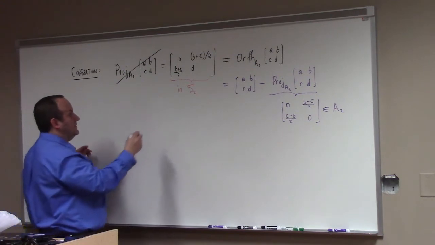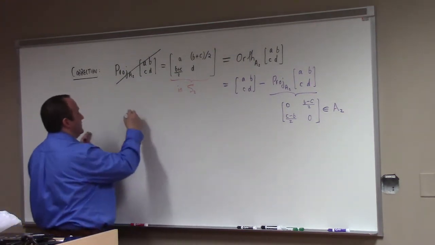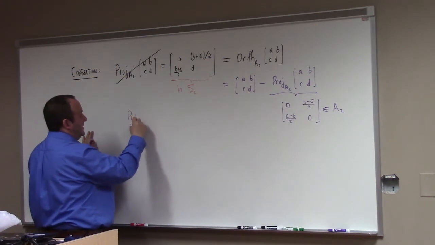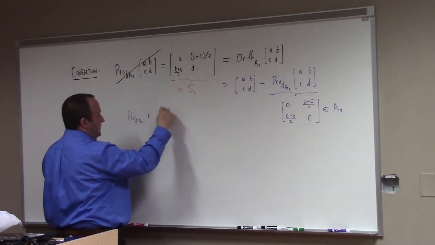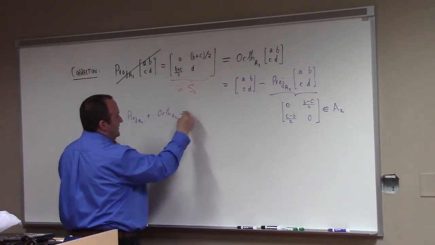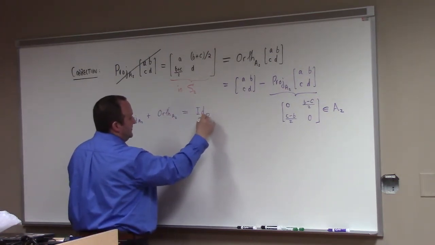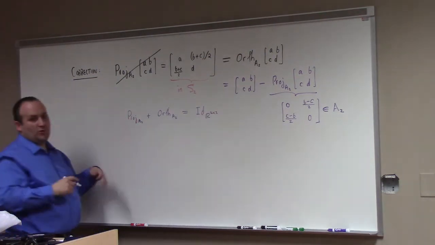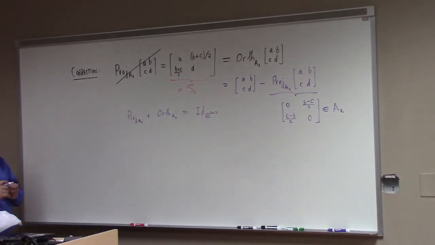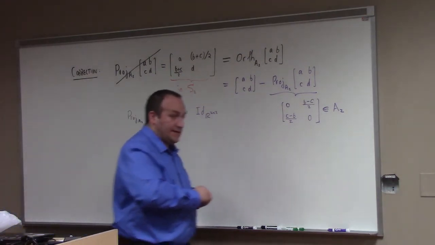And of course, you can see that if we take the projection onto A2 plus the orthogonal projection onto A2, we add those operators together, we just get the identity on our 2x2. The point is that the sum of these operators is the identity operator, and they're related to each other, but they're different. Anyway, I described to you how we can find a formula for the projection operator in terms of an orthonormal basis for a given subspace last time. All right? Let me say a little bit more about subspaces and orthogonality, though.